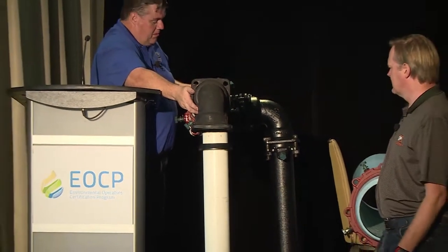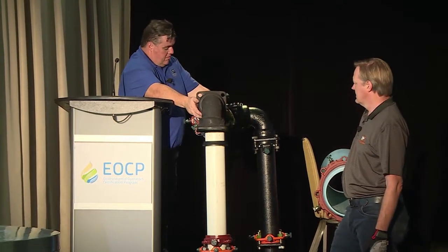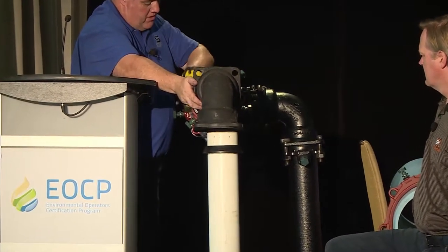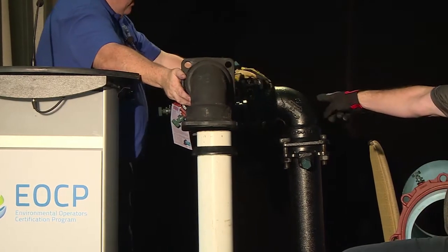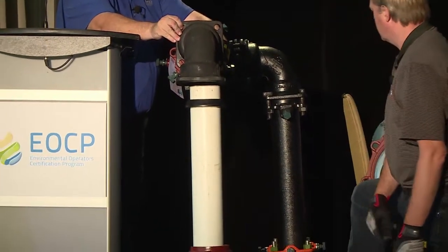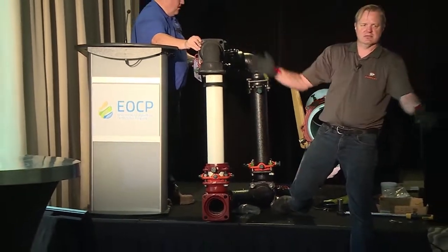With our T-bolts against the body, right the way through, snug it down in a star pattern, make sure we're fully engaged, and then we just go until we touch on the torque bolts, and then you torque your bolts afterwards. And because this is C900 pipe, we're leaving the spacers in. PVC pipe, they're red or orange. Ductile iron, they're black or orange. So, there we go. That's it.